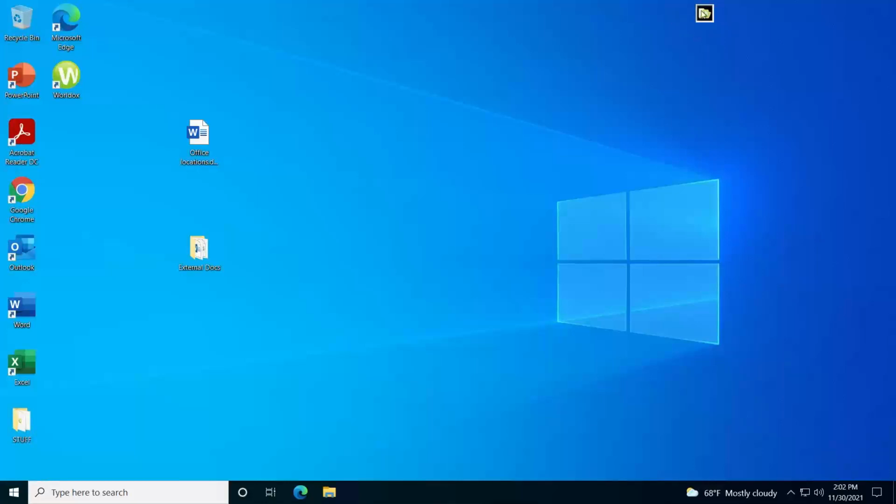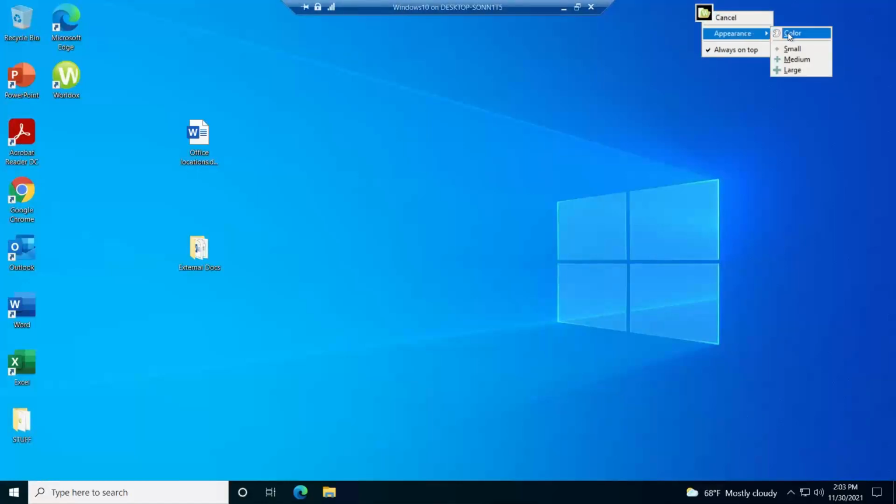If you right click on it, a menu will pop up where you have the option to set it as always on top, or if you click on it here, it'll keep WorkZone in the background, so if you open up another application full screen, you won't see it. If you leave it always on top, then let's say you open up Word or Excel or Outlook or another application, you'll always see this on top. And then your appearance, you can change the color if you want, and you can also go to small, medium, or large. Right now I have it at the medium size.